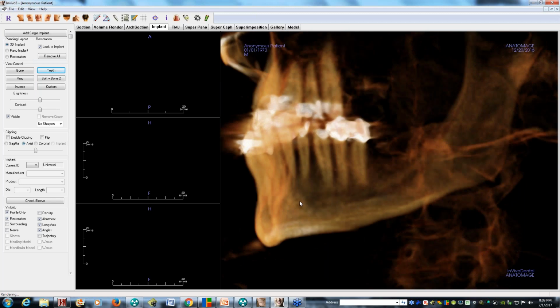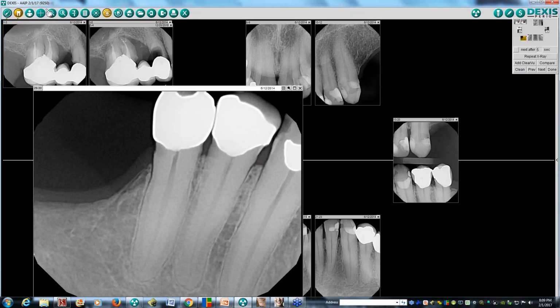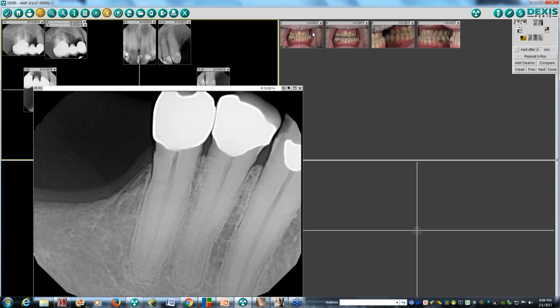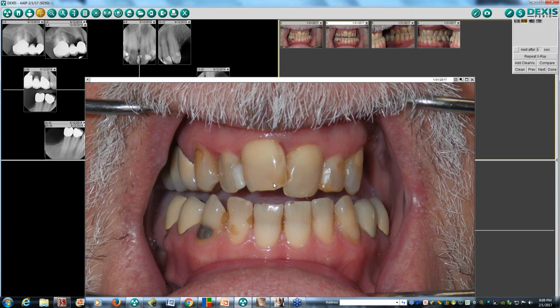And just to give you an idea, I want to show you some photographs. So let me just show that so you can see the patient. So there he is. Okay, so we know this bridge is going to fail. Canine's okay, lateral's okay, but we have some periodontitis going on here. Fairly significant periodontitis going on here on number 8. Take a look at the teeth apart a little bit.